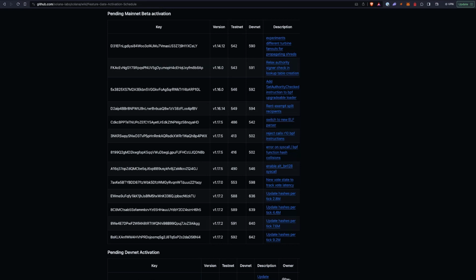And we thought we'd start with the feature activation schedule because a few people ask, how do features get activated on mainnet, actually? And there's this nice schedule here, which shows you all the new features that are in the pipeline. You can see exactly the version and when they will be activated on testnet, on devnet, and then in the end on mainnet. And how it works is there's an account which is getting activated. And then at some point in the future, these accounts get removed again when the feature is completely there. And here you can see for everyone a description, and you can see who's the owner of the feature, and you can estimate when the features will eventually go live if you're waiting for something, for example.